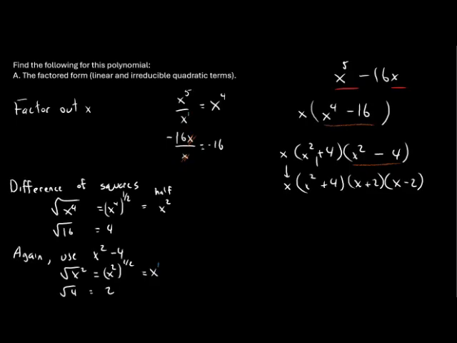Let's examine this again to see if we can factor anything else out. All of the terms right now are linear except for one. We have x plus 2, x minus 2, and x in front. The only term that is still x squared or irreducible quadratic is x squared plus 4. There's no way we can factor a sum of squares, therefore we have to stop and say the x squared plus 4 is irreducible. Therefore our factored form is x times x squared plus 4 times x plus 2 times x minus 2. Now we'll set out to deal with the x squared plus 4 and change that into complex terms.